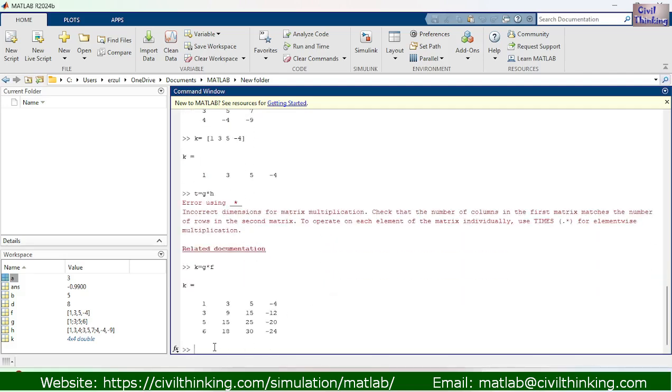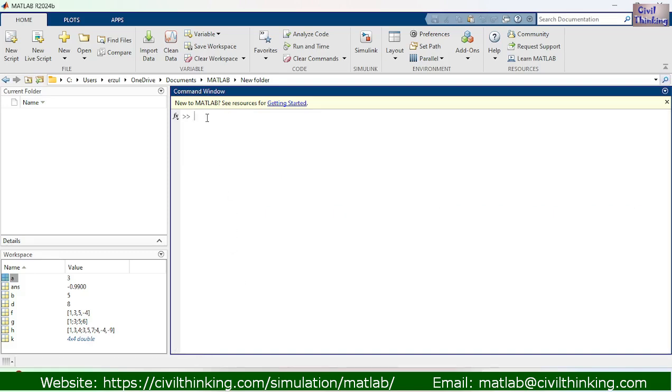So in this way we can do simple operations. Now, I have already told you about the clear command. If I type clc, clear screen, it will clear the command window, but remember clc is not going to delete the variables. Although you get a blank command window, it does not mean there are no variables. Of course the variables are still present, and they are in the workspace. So how do I delete the variables? I will type clear and space all, or we don't even need the all, but if you use clear all, it will do the same thing.